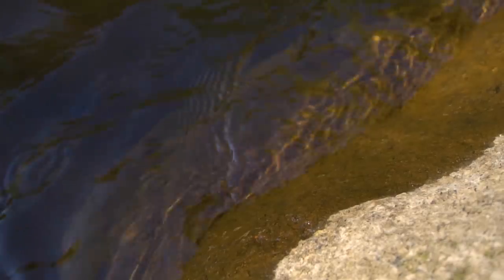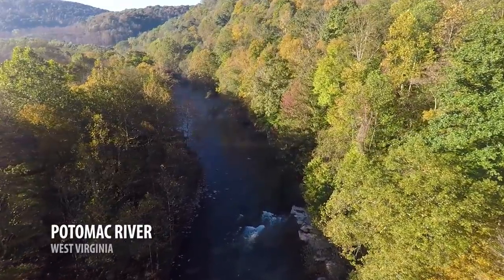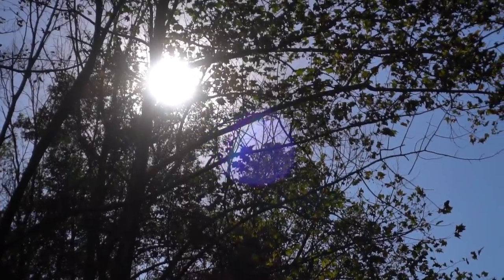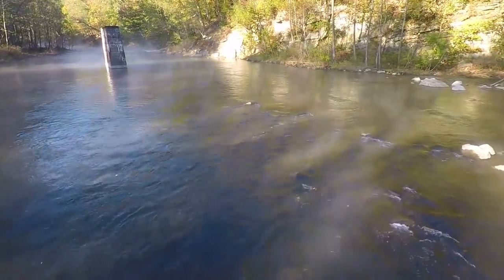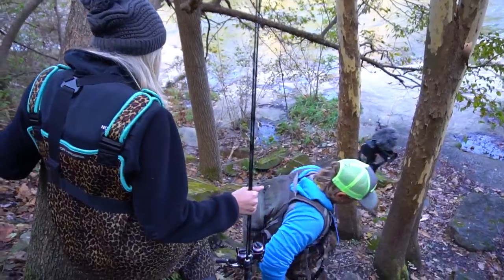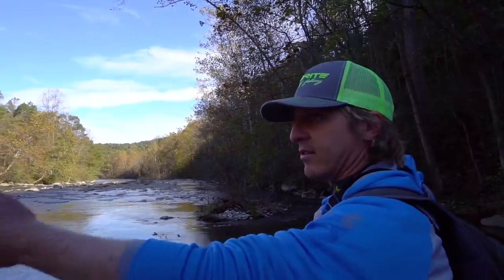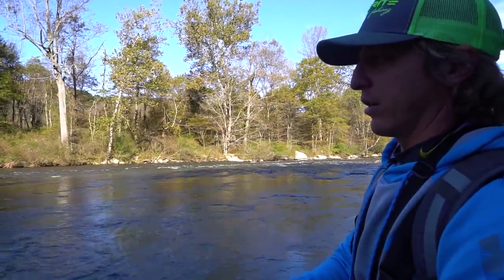This place is beautiful. Chance I'm gonna bust my ass today. Rob, you didn't know that you were rock climbing today. Yeah. So is that the jam? Just like steady retrieve? Just steady retrieve. What I like to do, don't be afraid to throw it in the rapids, in the current. Throw it diagonal, and then just kind of work it across. And cross current.